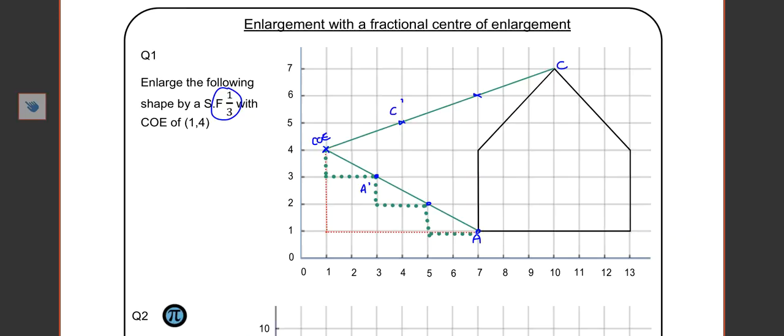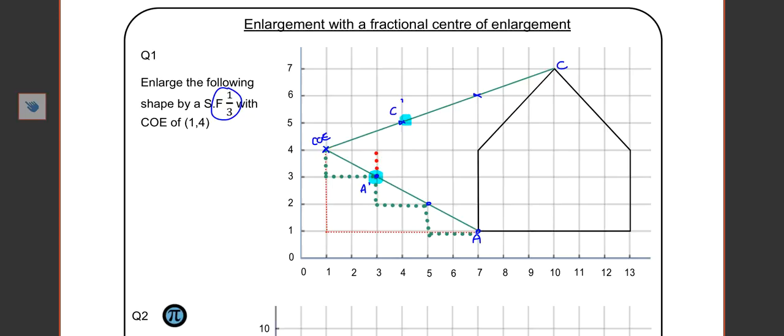So now, I've got this point, I've got this point. I actually don't really need to do the others in the same way, because what do I know about all the lengths of the sides? From big to small, they are going to be parallel, and how much smaller? 1/3. So this side here from A, so I'm at this point, from A it was 3, how long is it going to be in the image? 1, that's actually good. So I'm going to go up 1.